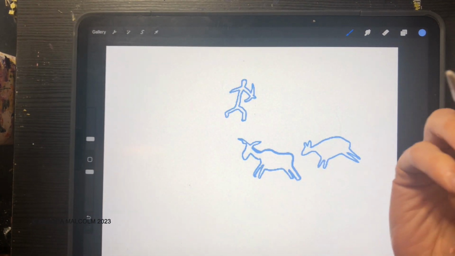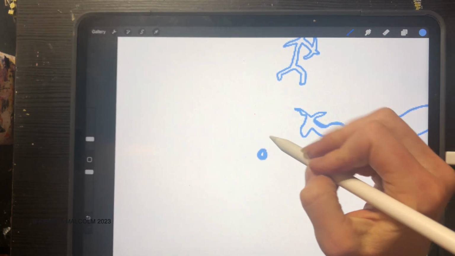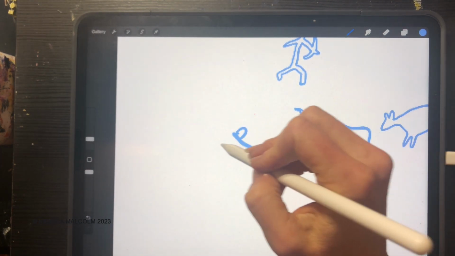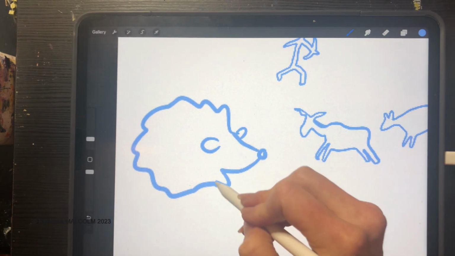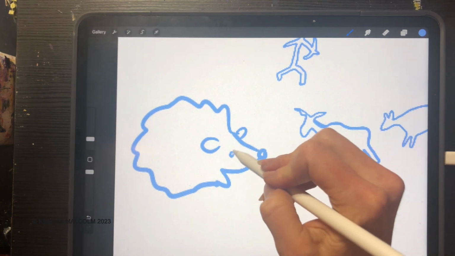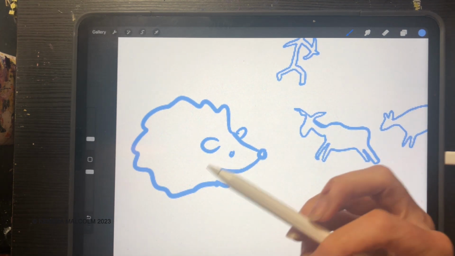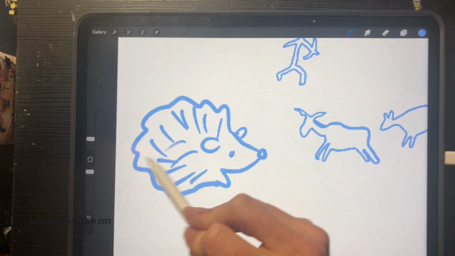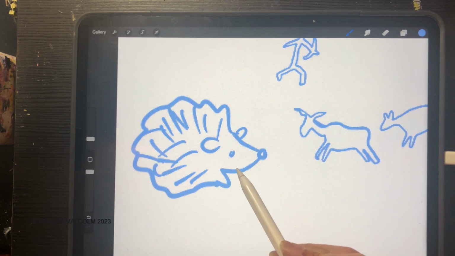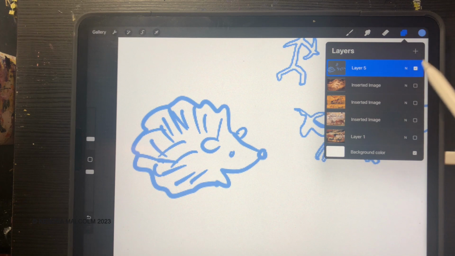So if we wanted to draw, like I'm going to draw a hedgehog today, I know the form of my hedgehog is kind of like this. And this is already probably too comprehensive of a hedgehog, right? So that's a hedgehog shape. That could be a hedgehog. Now, I know myself, I'm going to end up adding a whole bunch of texture to mine, but I'm going to be using tools that are not going to allow me to get detail. So something like that, again, totally fine. That is absolutely a hedgehog.